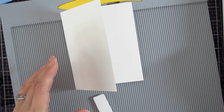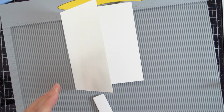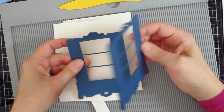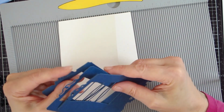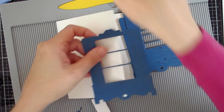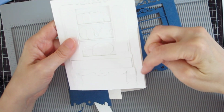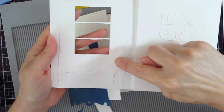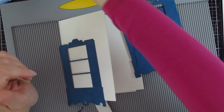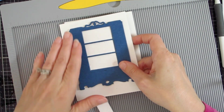Let me show you what I've picked out for colors, etc. So for the cabinet, I really like this nice blue color. I cut out 4 of them, I think. And the reason is I want to stack them on the front to give it some dimension. Also in the inside, I want to just glue 1 in to cover up the aperture that will create there. Okay, so that will look something like that.